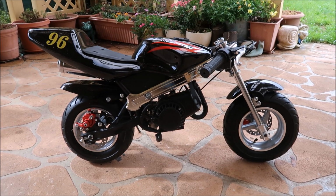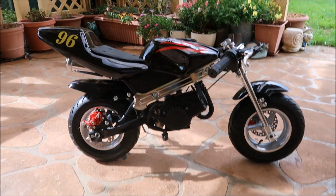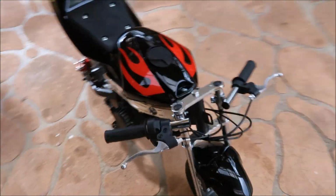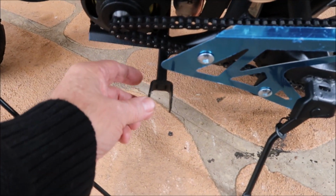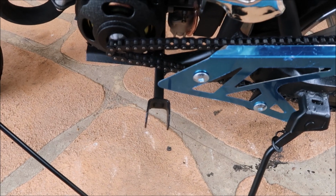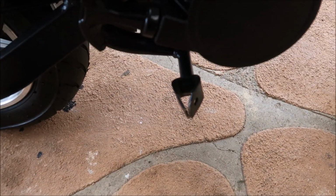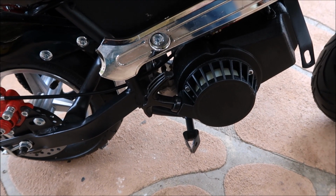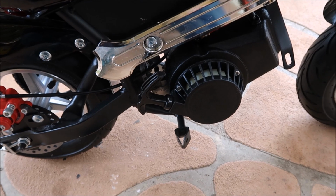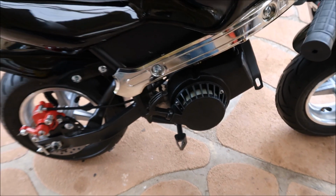And today I'm planning on going into the mods. I think I'll go foot pegs first, and the reason being, this foot peg here seems nicely shaped. You've got a shaft coming out here with an area to fit your foot peg. I don't know about this one, but it looks a little bit distorted, so I would say damaged in transit. So I think I'll fit the foot pegs, then I'll maybe get back to the front fairing and put that screen in place and just see how it goes.